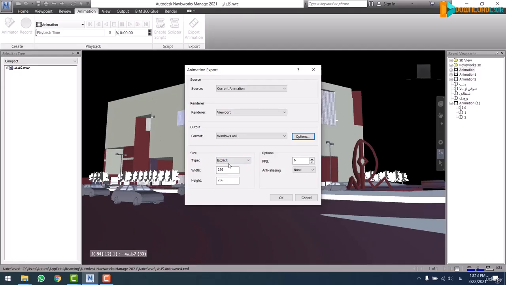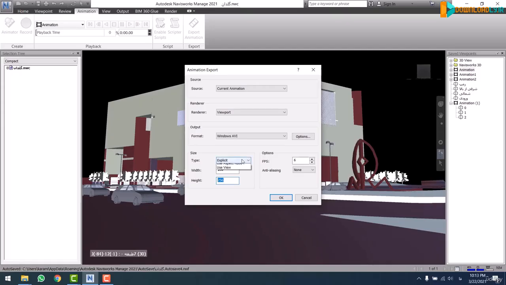Explicit gives full control of the width and height, so that you can control the dimensions here, which are in pixels. That is not my recommendation. Or even you can modify the frame. As you can see, the frame is a square, since width and height are equal to each other, while the viewport here is not shown in a square. So this is not the ideal choice.